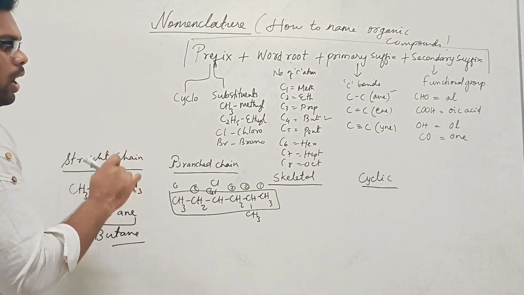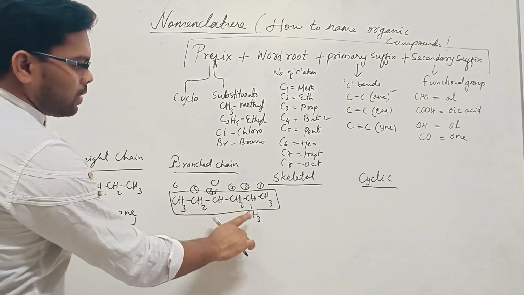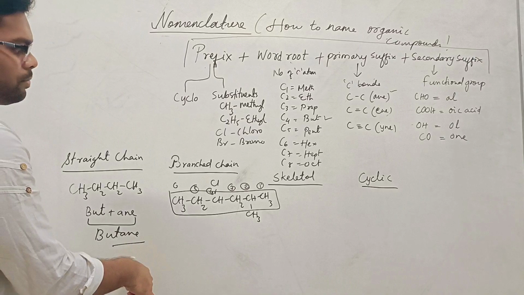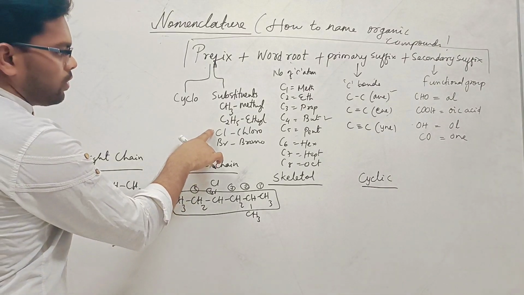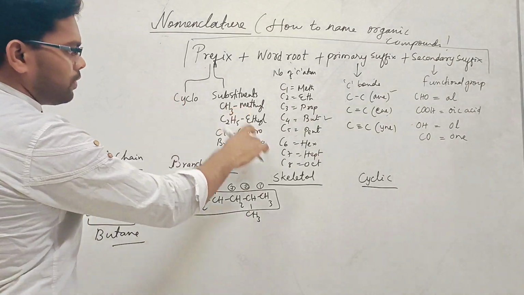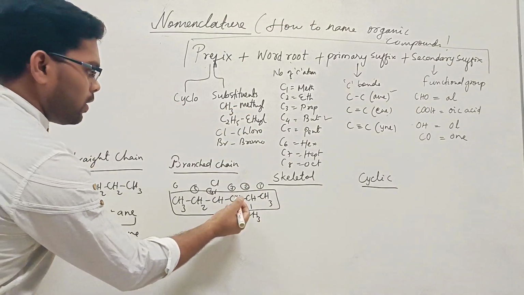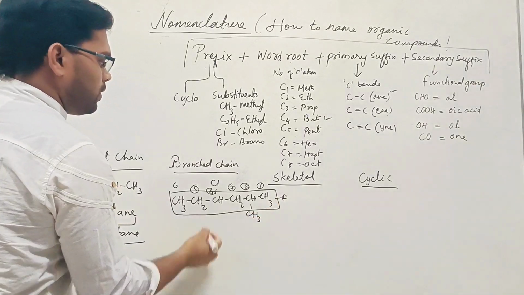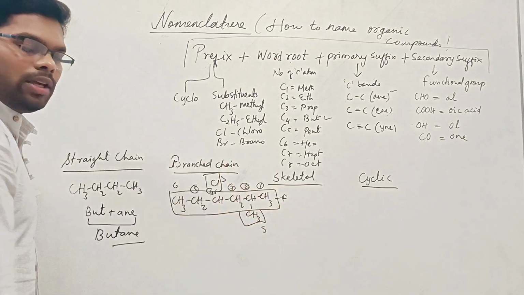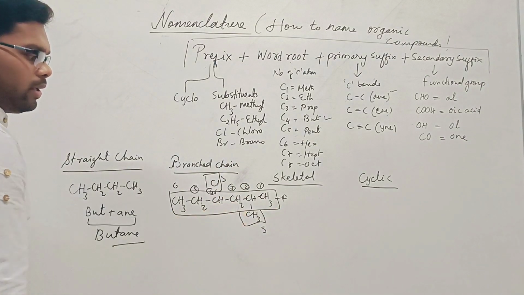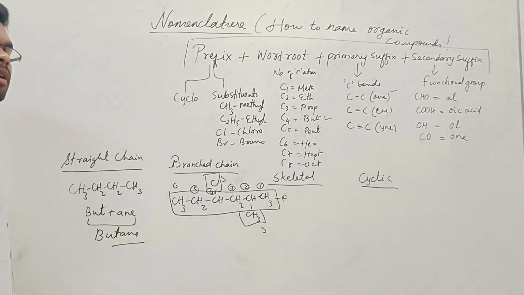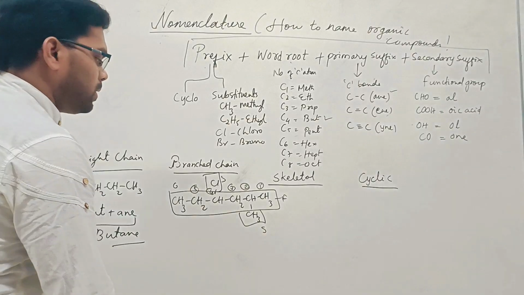Alright, but you have to remember that you have to say the position. So here we can say prefix. Firstly, let us go with the prefix. Prefix in the sense, if you find a chloro group, like here we have a chlorine group, and a methyl group also, we have CH3 group in the branch. So it is the father chain, it is the father, and these are two sons. Alright, so the father wants to keep his two sons nearby. So make sure that while counting, this methyl group gets the lowest number.